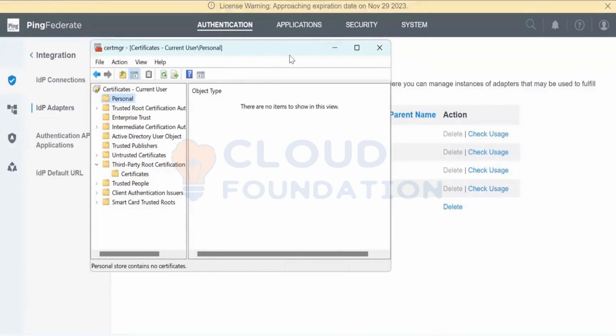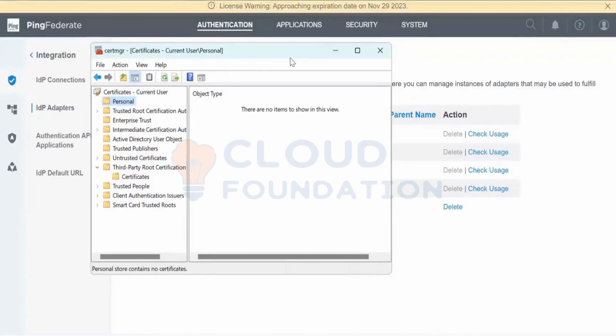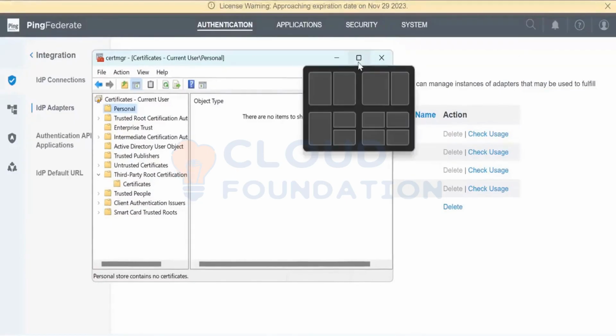That means authentication happens on the certificate, not on your username and password. That is certificate-based authentication.